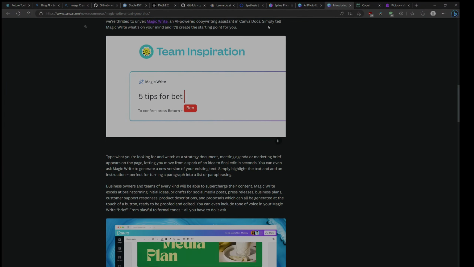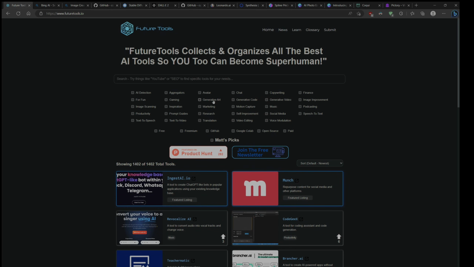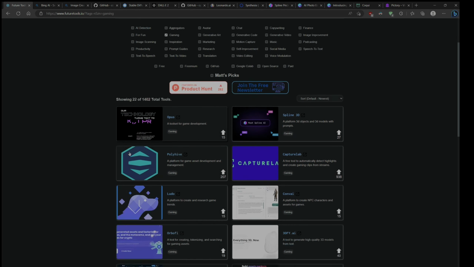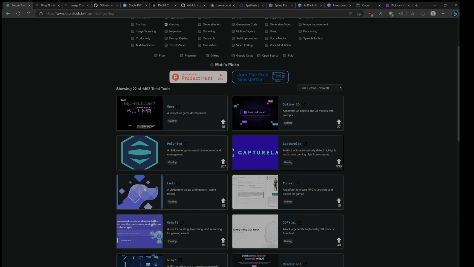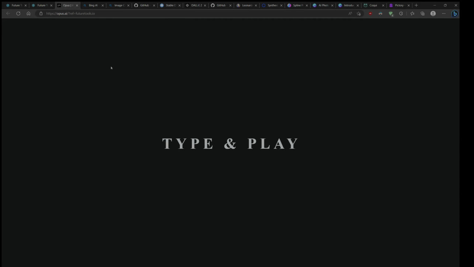For game development, we have 3D asset creation tools that use AI such as Spline 3D, Poly, 3DFY.ai, Leonardo.ai, and Canva. Actually, it looks like we have a lot of 3D asset creation tools. I think there are some other tools for textures, game scripting, and I think this tool called Opus is promising to even create entire games using text prompts. If I am reading this right, I don't know, but it is an option as well.